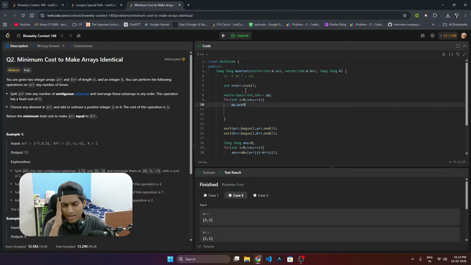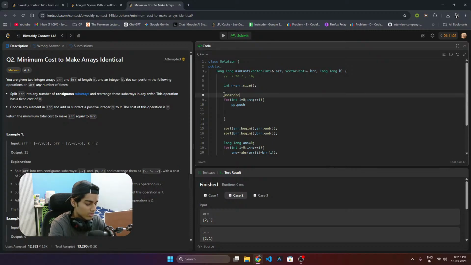Wait, why am I using this? Can I use a set? This is how I check, right? Just push back these pairs, ARR of I and BRR of I. Got it.